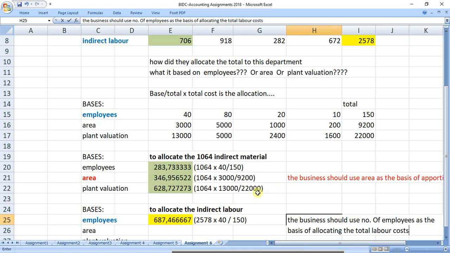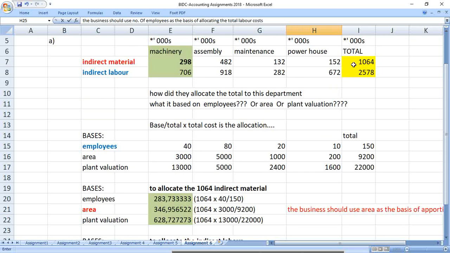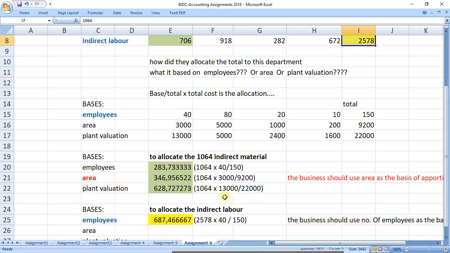Okay, I see we've only looked at the one department. We're actually going to have to look at all four. So I'm going to give you some homework for the accounting. I've shown you one department being allocated based on labor. I'd like you to allocate the cost, so those totals, for all the other departments. I'll finish that here on the Excel spreadsheet, but if you can do that for the other departments.